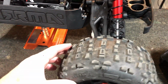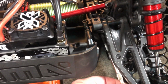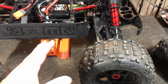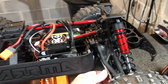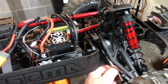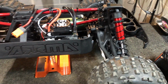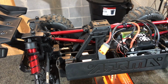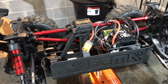Don't know where it's all coming from, but most of it is coming from these tie rod, from the steering rod links here. So I'm probably going to change out these at some point. I know Earl had actually changed his out with the stock RTR version, and those ones tightened it up a lot. So I don't know. I'm going to see if they come up with another release of these, because I have a feeling they're going to, because there's a common issue kind of going on with these things. But I've been talking for a minute, and I'm going to kind of go over a few other things here, but I'll be right back.